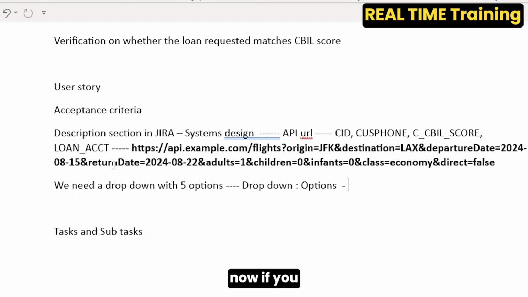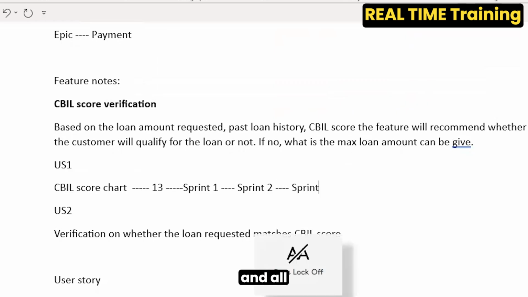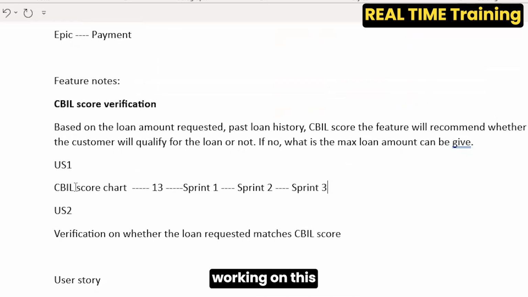If you give the story to them, let's say this one Sybil score story, they'll give something like 30. In one sprint, they will not do anything. In sprint 2, they'll finish everything and then deliver it. And this went on to a point where they started doing sprint 3 and all. For 3 sprints, they'd just be saying, I'm working on this, and keep it.